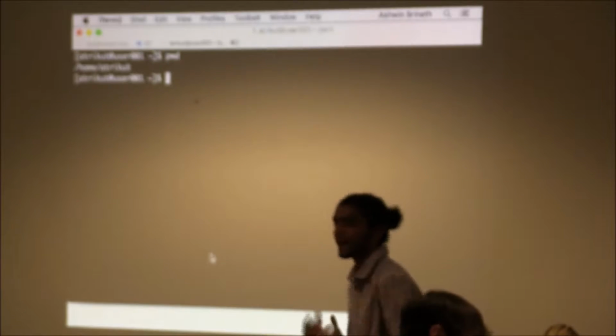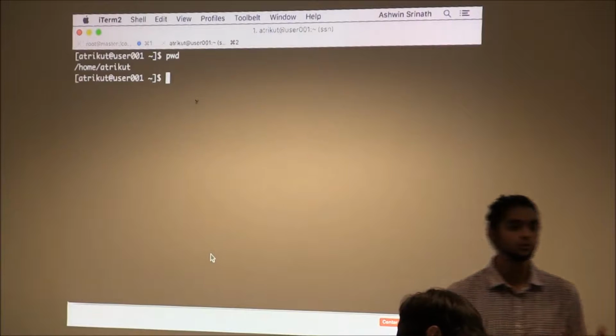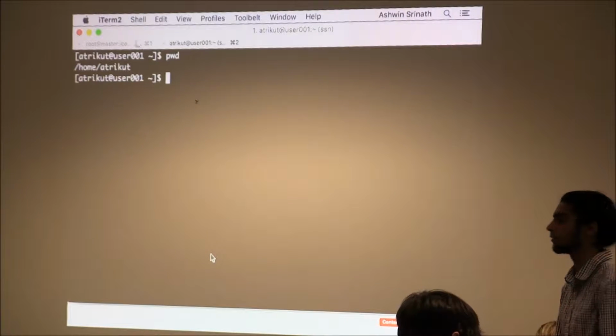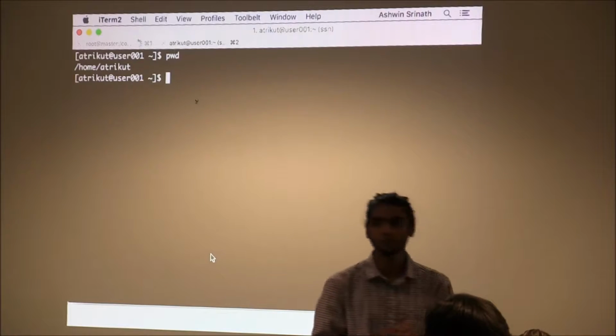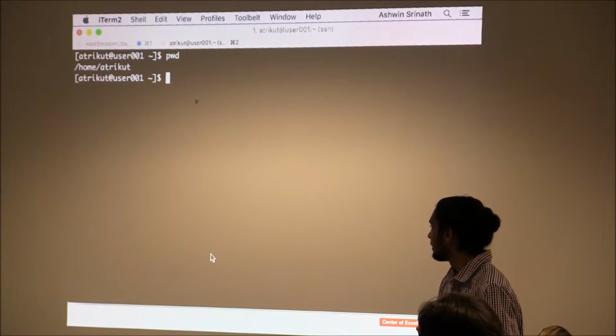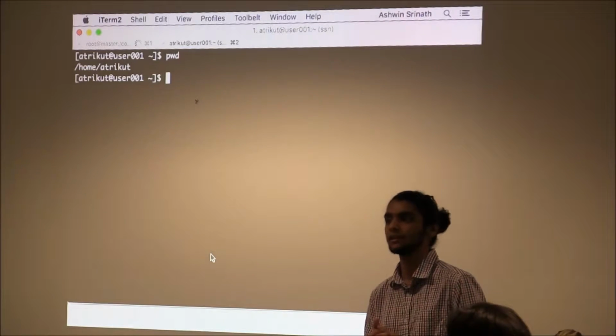But you still don't know how to add things to the directories, to the file system, and how to remove things from it. How to make a directory, for example, how to make a file, for example. And so we need to be able to do that. For doing this, let's navigate to our data HPC directory.